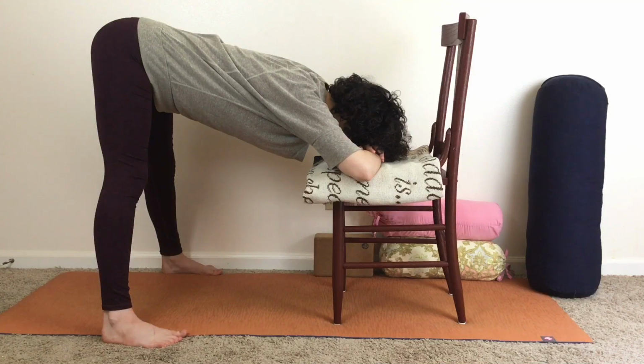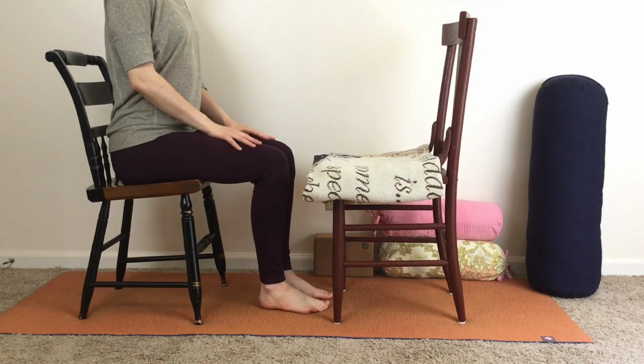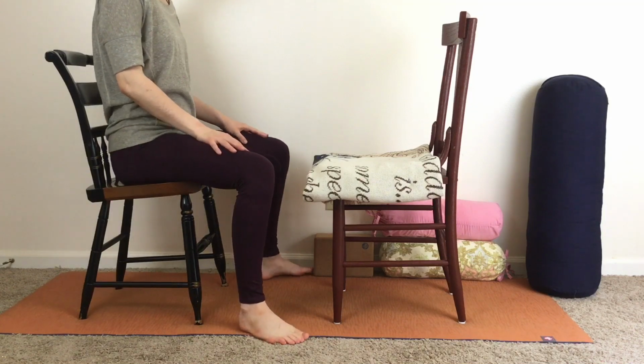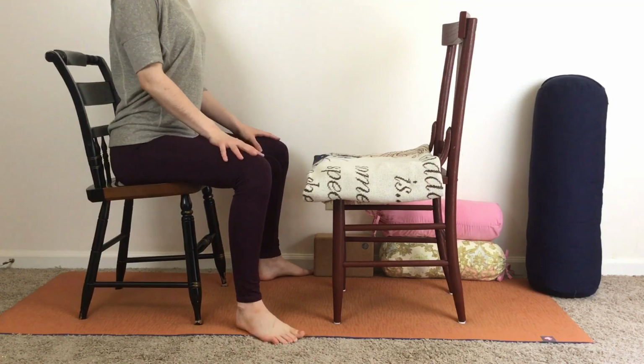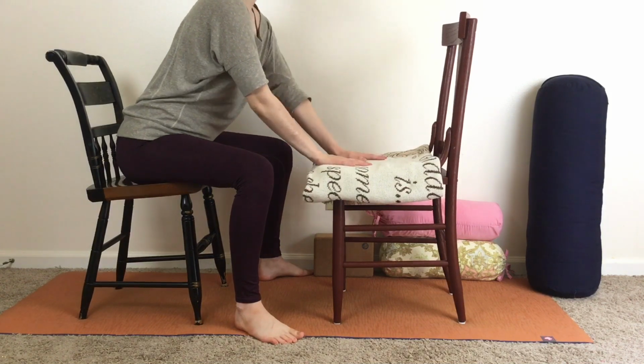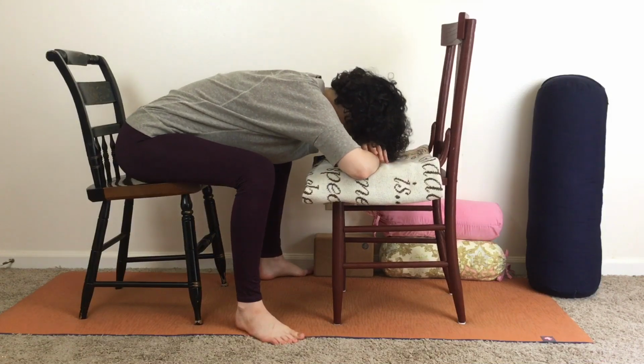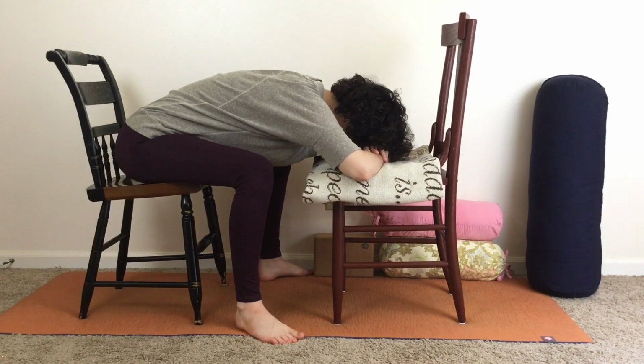If you need to modify this pose, you can use an extra chair and sit down. Take the knees wide. And then place the forearms on the chair in front of you, resting the forehead on top of the forearms. This way you don't have to worry about balance, and the head is level with the heart.